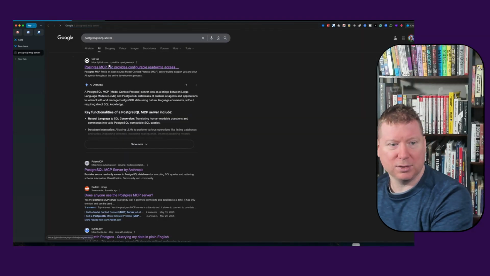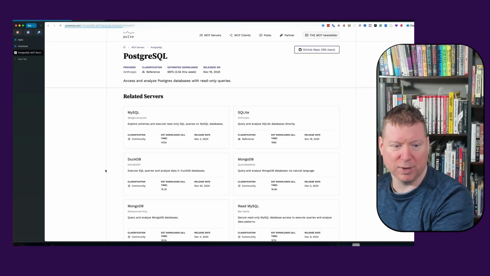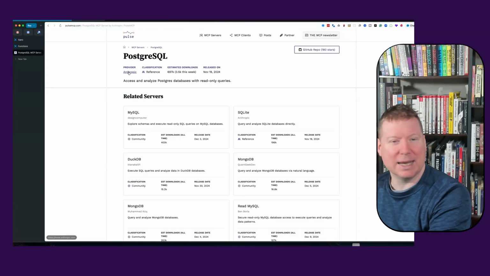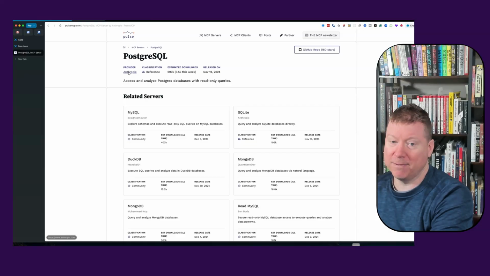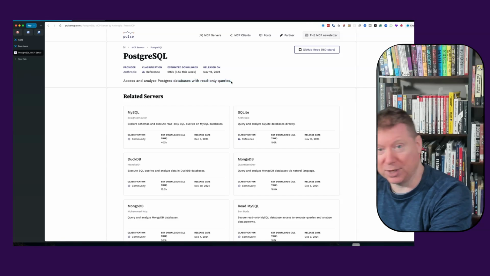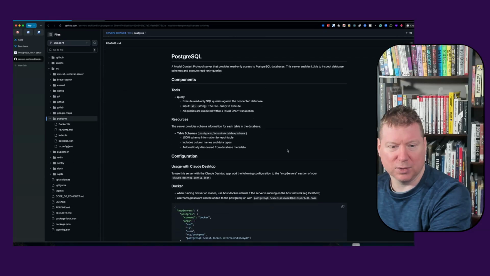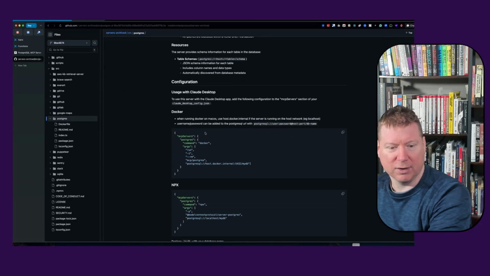Now what we can do is take a look here, and we have a few different options out here. Pulse MCP is a great directory of these servers, and here is the one that's about PostgreSQL. It's deprecated right now, but it is by far the most popular one. It's actually made by Anthropic, so it has a little bit more trust. And right now, it only does read only, which I find kind of encouraging, because that's all I want to do right now, right? So if I go over to its GitHub repository, I can find out how to work with it.